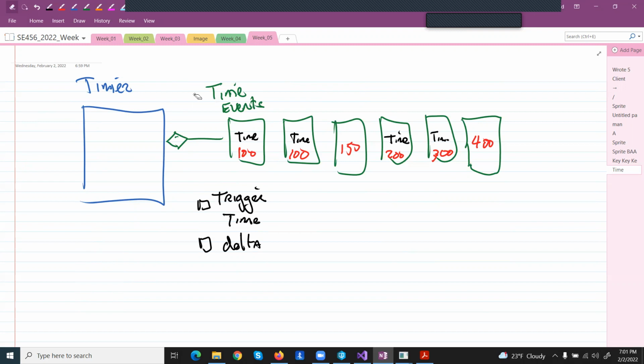And what's going to happen with the timer is every time through the game or through the loop, it's going to say update the time. So we skip this delta. That was premature for me to say. So we have this time, right? This is the trigger time. So we start a game. Our time is, off of this, we have the permanent time. Our time is 0. Okay, cool.